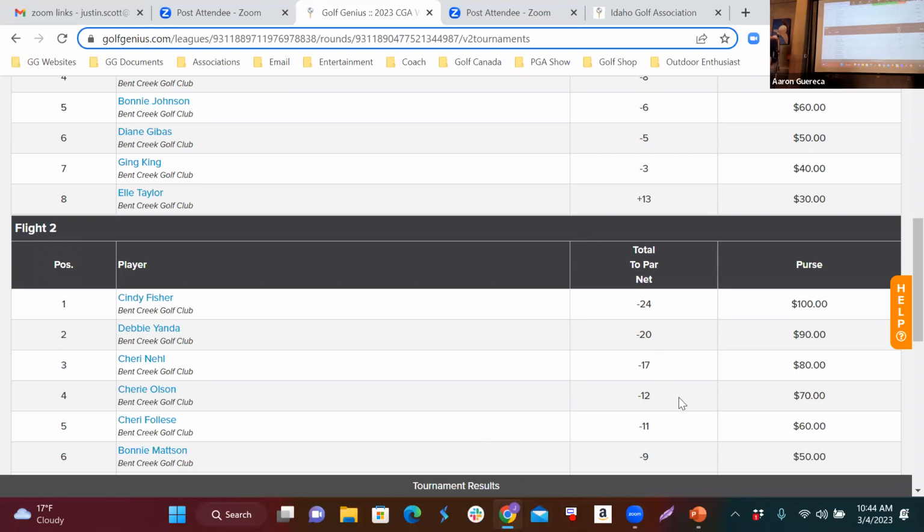Of course. Well, I was told by a rules person at the CGA that in making flights, you cannot put the same playing handicap in two separate flights. And people do get really upset about it. The question was, you cannot put the person with the same playing handicap in two different flights. I agree, that seems inequitable.